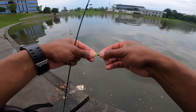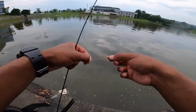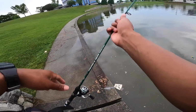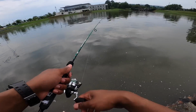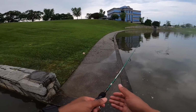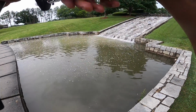Drop a comment if you have any ideas of like, hey, you should do this, you should take this micro rod here. Because I really do think that this has a lot of potential, especially all the bass that we've caught. Like some of the urban places that we go, or just the neighborhood ponds or whatnot, where it just seems like the bass fishing or fishing in general is impossible to do. I feel like this is like a fishing cheat code. There we go. Maybe. Dude, what is that?